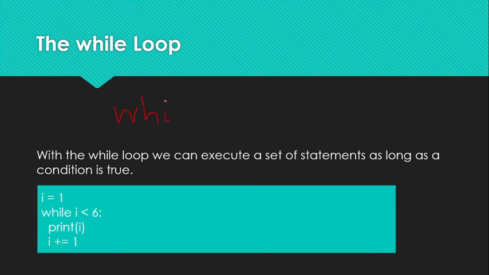So here's the while loop, and over here we have a variable called i, which is equal to 1. I'm just following this code over here, so let's do it. While i is less than 6, then colon, then 2 white spaces, print i, and then what we have to do is i += 1, which means add 1 until 6. So what this does is that it just prints out 1, 2, 3, 4, 5 and 6. But the thing is that the 6 is not printed.